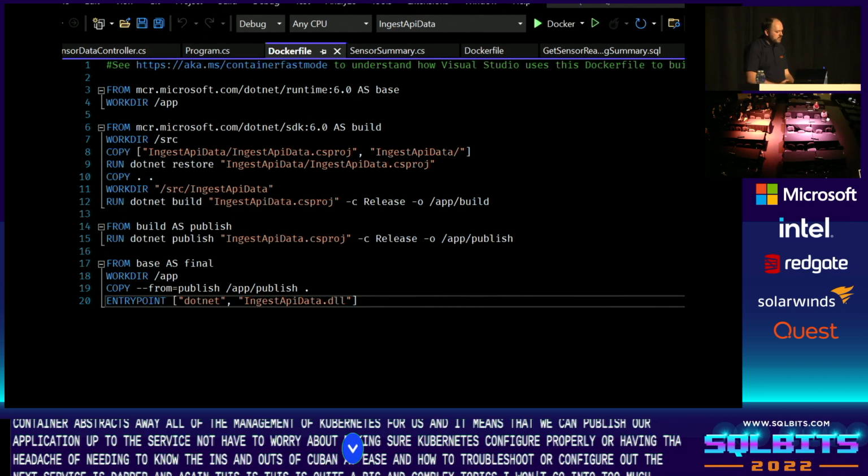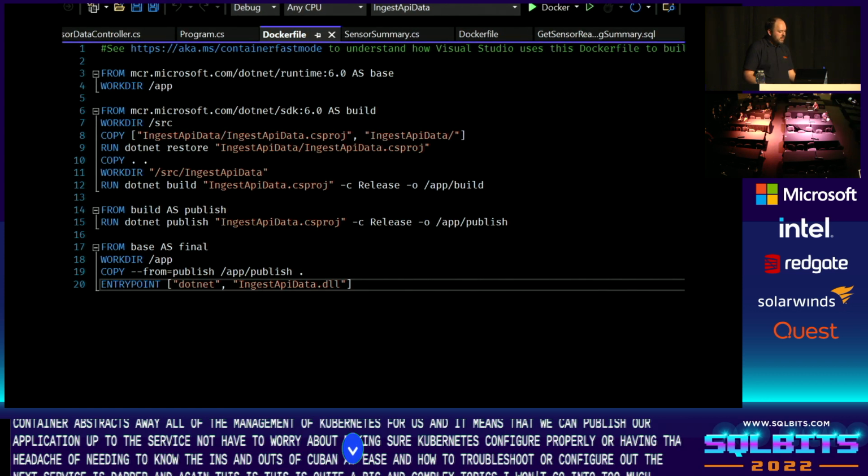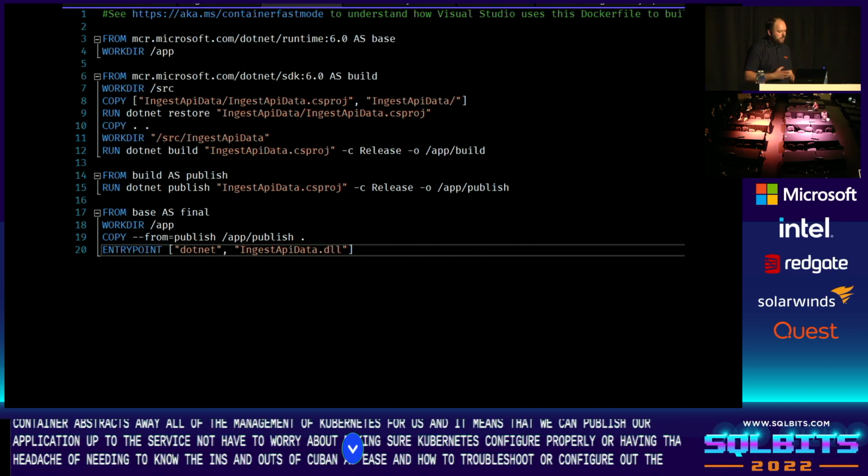So it starts by using a reference image, which in this case is a Microsoft-provided .NET 6 image. And then we also use the .NET 6 SDK image, which is what we need to be able to build our software. So then it will run the standard steps of a .NET build. So it will restore any NuGet packages we have, and then it will run the actual build, and then it will run a publish to publish our code and generate the artifact that we want to deploy to our container. And then finally, it copies that output from the build over to our runtime image, which is what we're actually going to be running in the software.